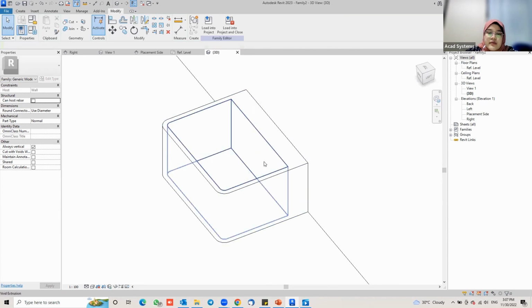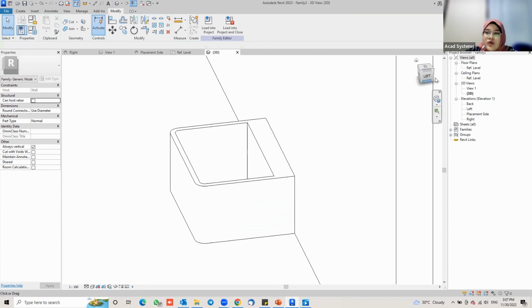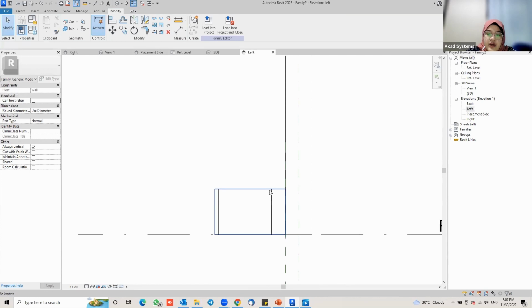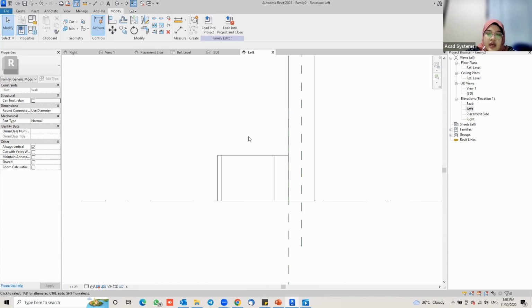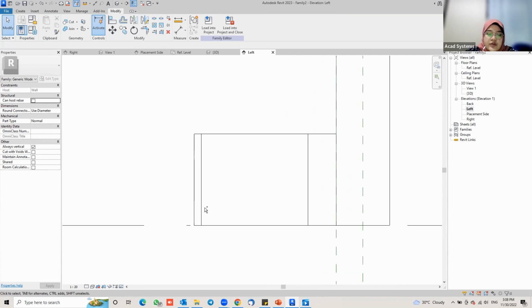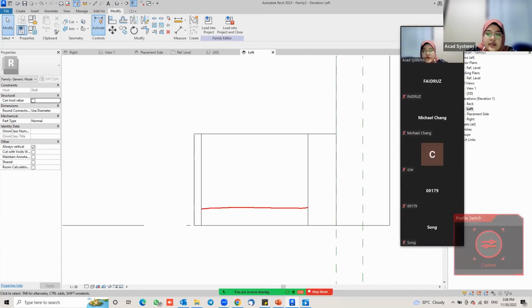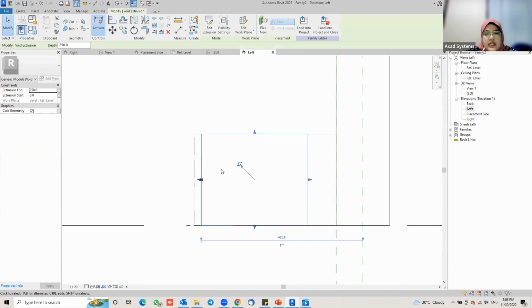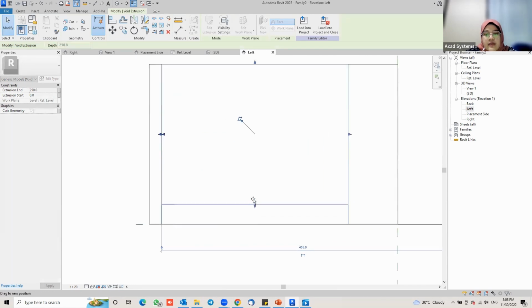If you go to left elevation here, you can see the void actually goes all the way through the sink. I just want it to be half of the sink. To do that, I'm going to click on this void extrusion, and then you can see this drag button here, and just drag it up.